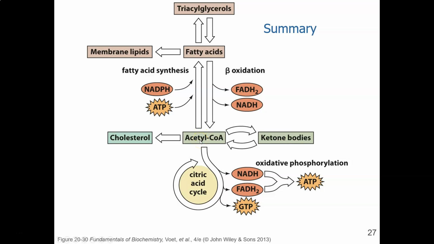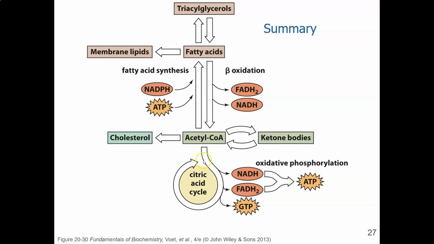As long as OAA is available, acetyl-CoA can enter the citric acid cycle to get more NADH. So one turn of the citric acid cycle gives us 3 NADHs, 1 FADH2, and GTP, which is energetically equivalent to ATP. All of the FADH2 and the NADH generated in fatty acid breakdown enters the citric acid cycle, with FADH2 providing 1.5 ATPs and NADH providing 2.5 ATPs.